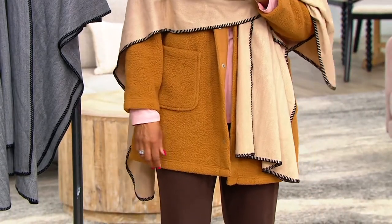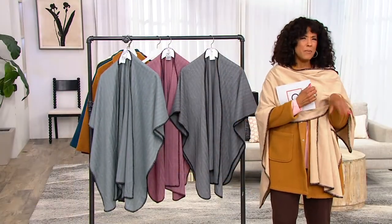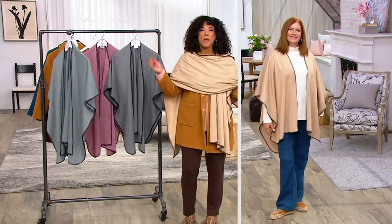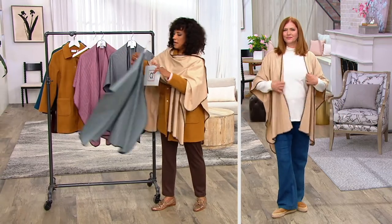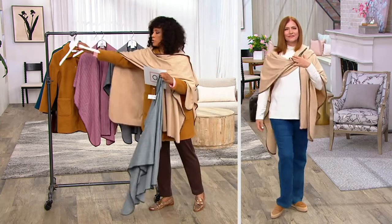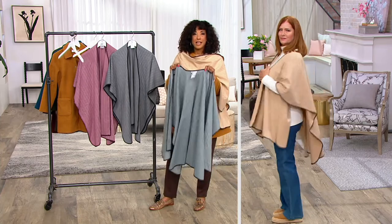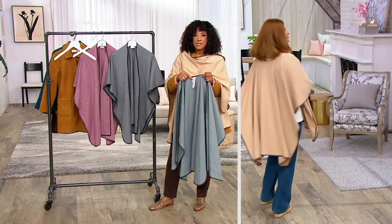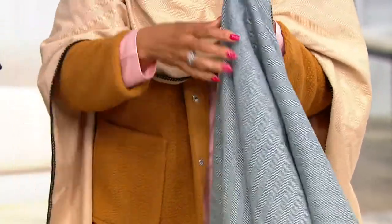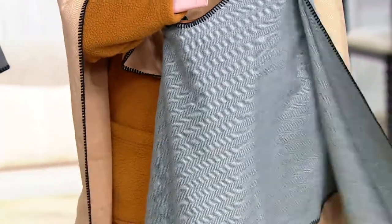Clearance price under $25. You may be looking at me and Kathleen saying I've seen people wear things like that but I didn't know if I could pull it off — it's as easy as pulling it over your shoulders. The beauty is they've put the neckline in there for you. Here's how: the tag is right there in the middle. You put the tag at the back center of your neck, then pull the poncho over your shoulders and you are set. You can then style it and wear it any way that you choose.